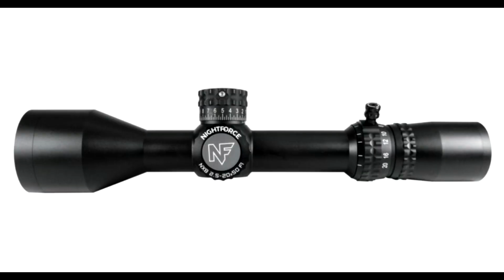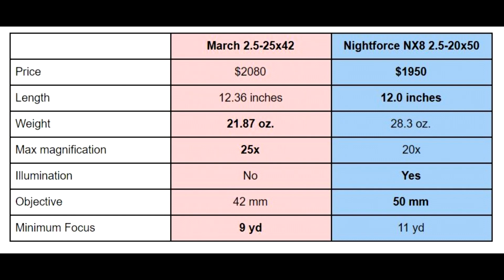The only other scope that's even caught my interest is a relatively new scope from Nightforce. It's their NX8 series. Now, full disclosure, I've never bought or even looked through this Nightforce scope, but if I was looking for an alternative to the March, this is really the only one that I think I would even consider. Reason being, you'll notice it has a minimum focus range of 11 yards, which is really dang close to the March's 9 yards. It doesn't have as good of magnification range.